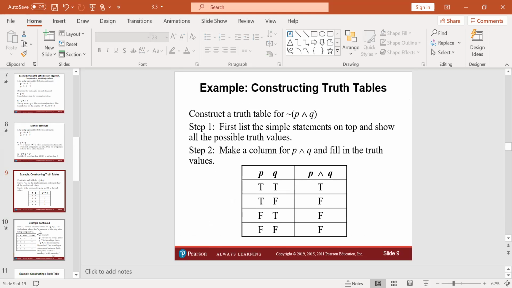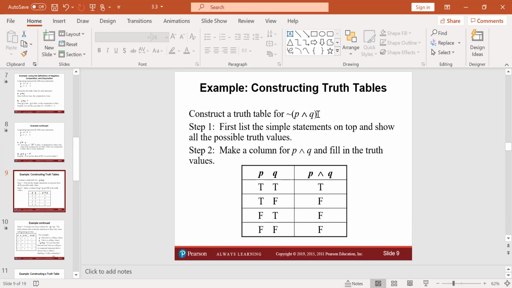So we've already gotten a taste of how we can construct truth tables. If you're only dealing with two simple statements to start with, P and Q, then you have to declare all their possible truth value combinations. Again, it doesn't matter whether P or Q is true or false. You can verify that separately and then come in and pick the right row for that. So if I wanted to construct a truth table for the statement not, and then in parentheses, P and Q, I've got to take it one computation at a time.